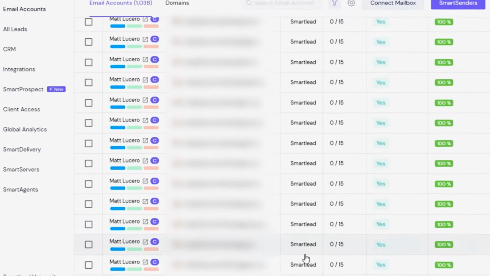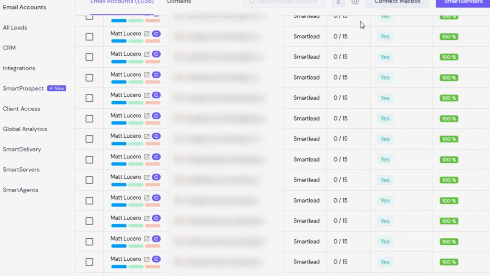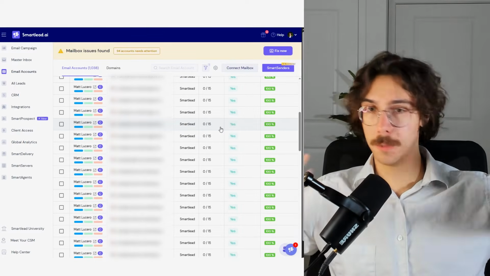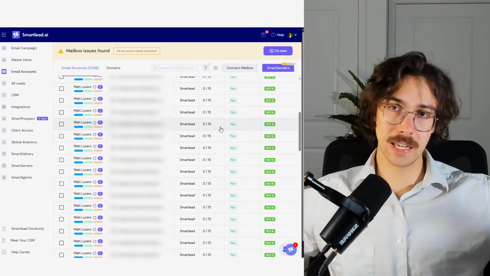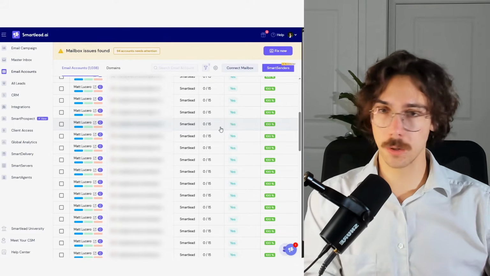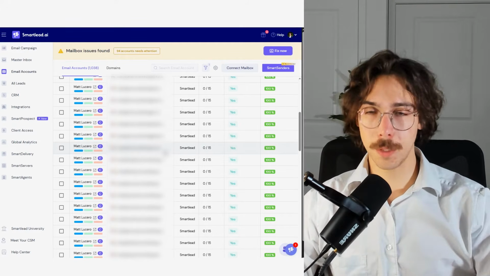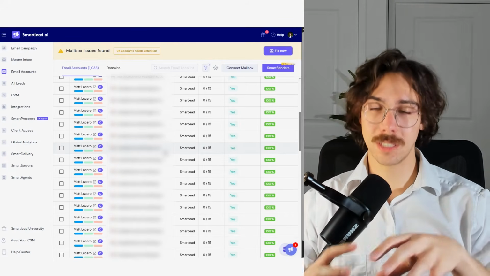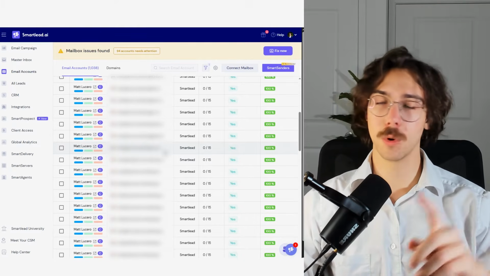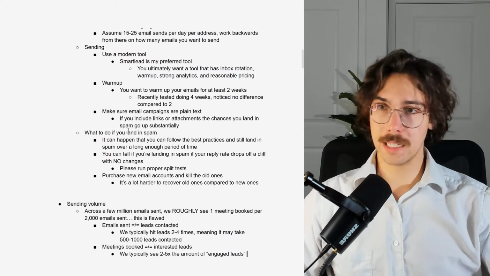So you can see here inside Smart Lead on the right-hand side, all these numbers on the right side here, this is your warm-up score. So it shows you what proportion of your warm-up emails, meaning the emails you're sending to other people on Smart Lead, are landing in spam. If this number drops to like 80%, 85%, or anything lower than that, you can be pretty sure that your cold emails are landing in spam because the warm-up emails that Smart Lead is sending are typically a lot spam friendlier, if that makes sense. Like they use less spam words, they keep them really short. In short, if you're seeing issues with your warm-up scores, you're probably going to see issues with your main account.